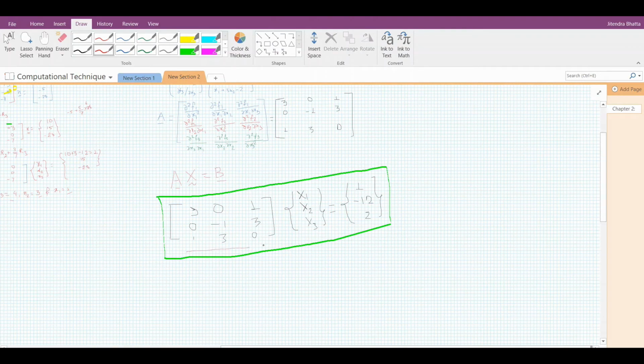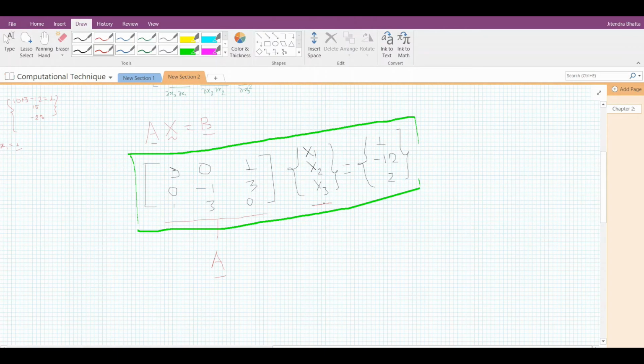We take this one as our Hessian matrix. This is our variables which we have to solve, and this one can be taken as b vector. So we start from here. So step 1. As you can see here that there are 3 variables, so the maximum number of iterations to solve this problem will be equal to 3.